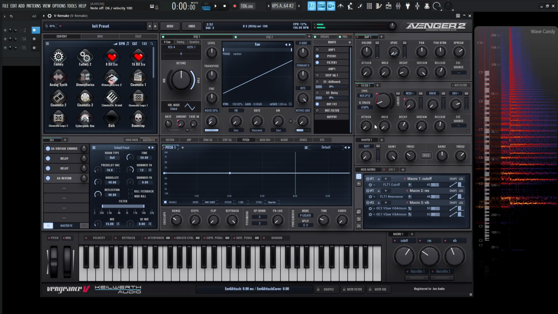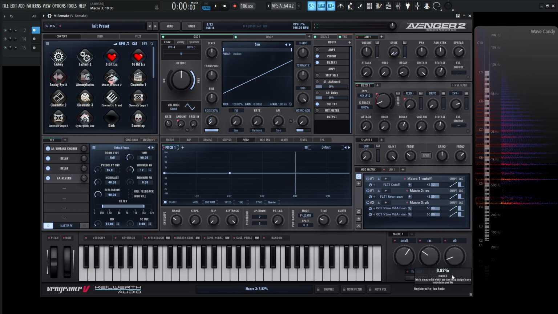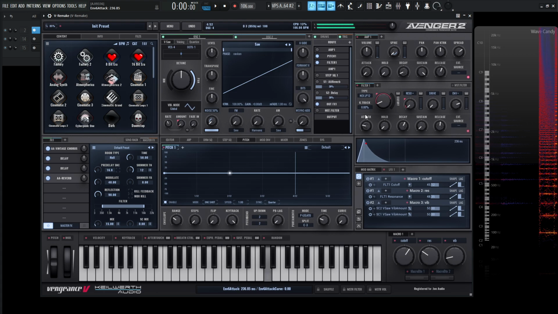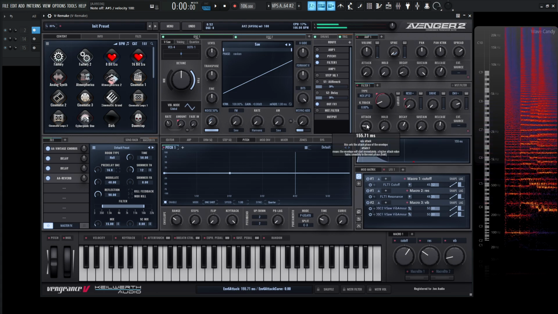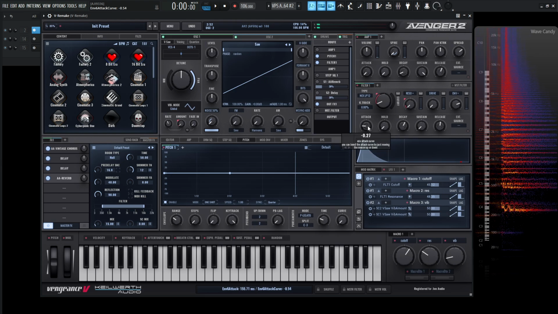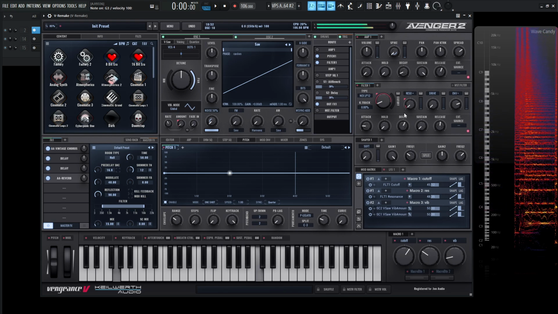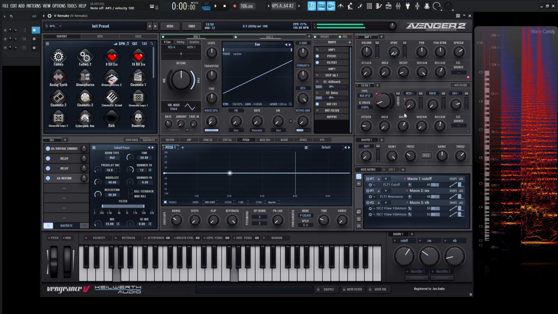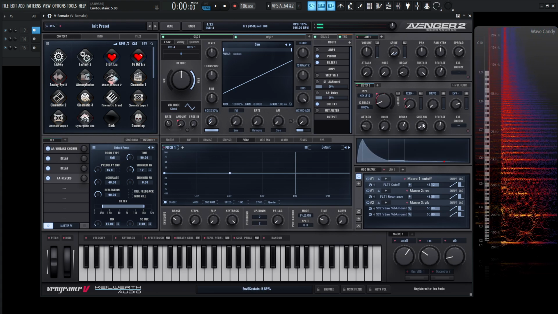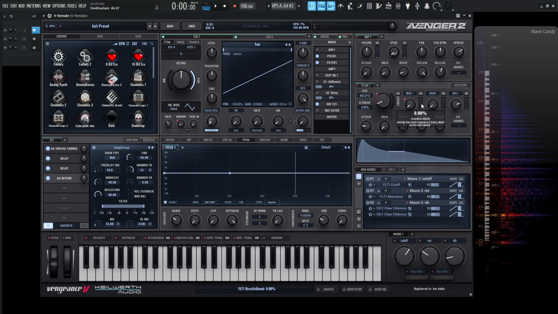And then maybe we can increase the attack on the filter just a little bit. Let's bring our vibrato down a bit here. That always gives that little vintage vibe. And I always like right-clicking here and making this curve a little bit concave like that. And maybe bringing our sustain up a little bit so it kind of holds on that spot of the filter.